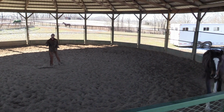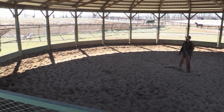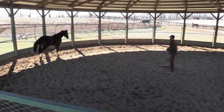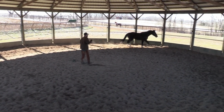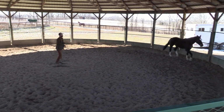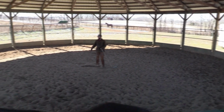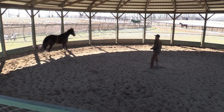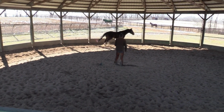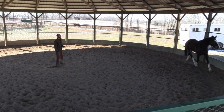And if you got close enough, you're not going to chase your horse down. You notice that I'm trying to get as much done from as far away as possible. But if you did get close enough to make contact with their rump and say, hey, you need to move your feet, and you've gone through with the signal of the hand, you've clocked to them, you might use that lunge whip to kind of drive them forward, because some horses will just make you work to death. And so the idea is that the horses do the majority of the work.